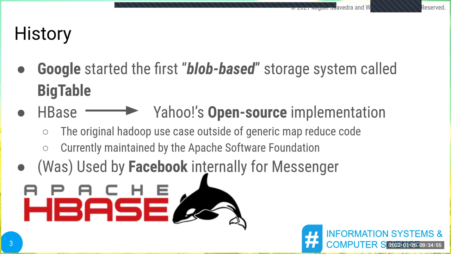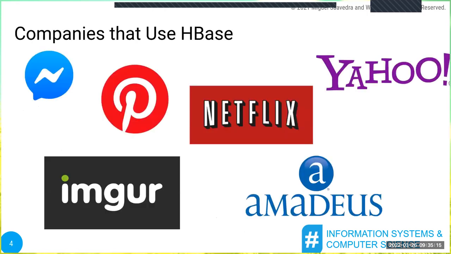And HBase was used originally by Facebook for Messenger. Because again, emails like messages can get forwarded and there can be copies and copies. Like you send the same picture to many people, there's no point in storing that picture many times, right? So this is Apache HBase. It has now been promoted to a top-level Apache project. Okay, there are many companies that use HBase, and up to today, it's still being used, right? So it's of course Facebook, Pinterest, Netflix, Yahoo, or what's left of Yahoo, Imgur.